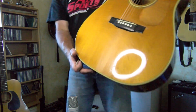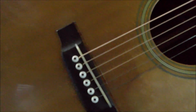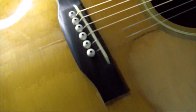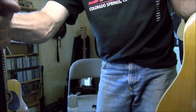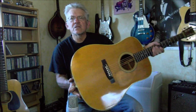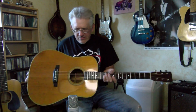So let's get this one up here and take a look at it. Trying to get some light on this. Well, I guess it shows something, I'm having trouble getting the scar to show. But I think you can see it back here even just a little bit, you know. So, but it doesn't matter. It's got plenty of cracks and finish checks and everything. Cosmetics are the least of our issues here.